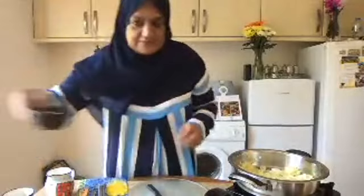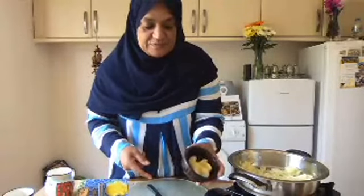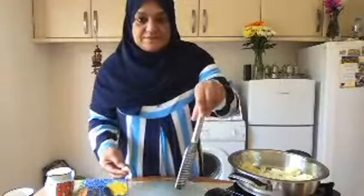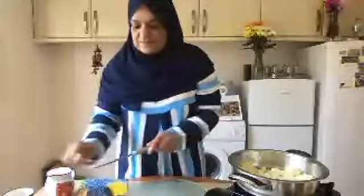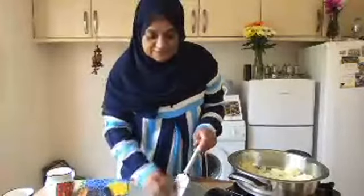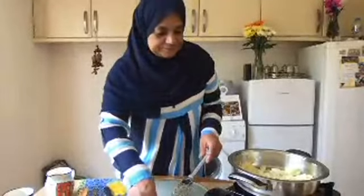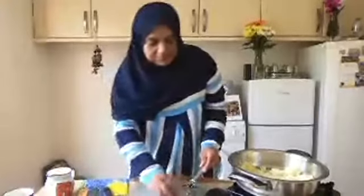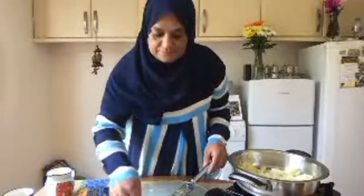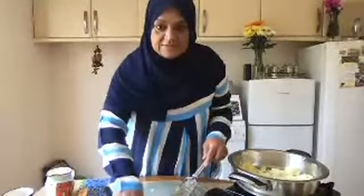And then I've got my garlic and ginger. I prefer using fresh garlic and ginger, so I never have the ready-made ones in my cupboard or in the fridge. It's so easy to just peel a few every day and then use this simple grater, even a normal cheese grater as well. Use the small size inside and just grate it. I'm going to use about four cloves of garlic and just grating it.